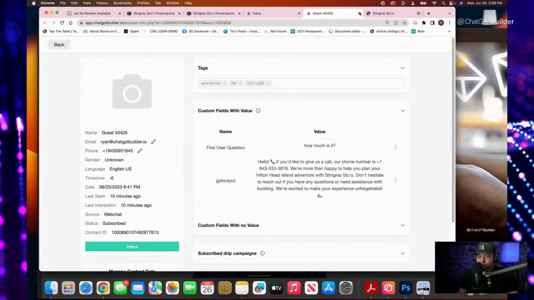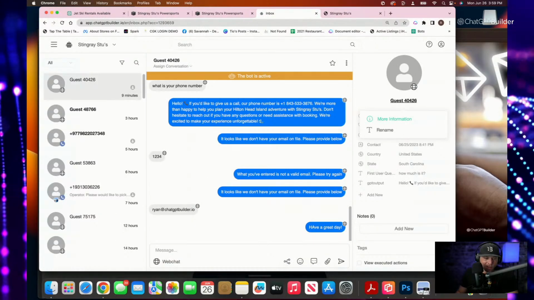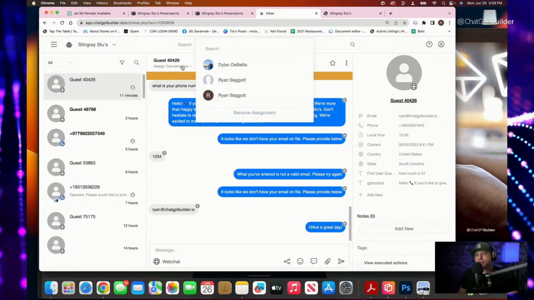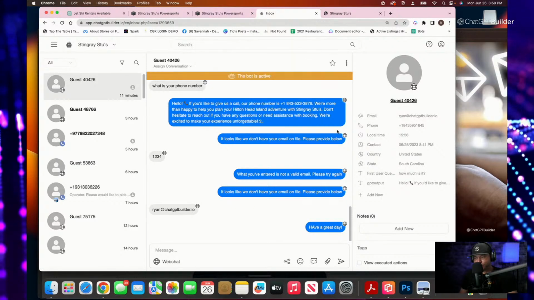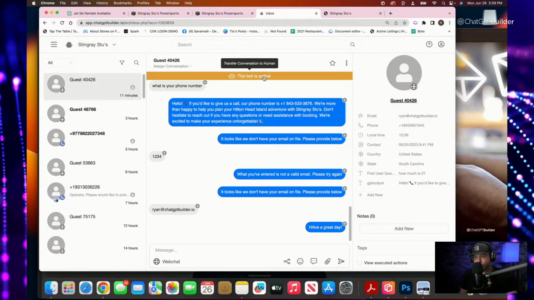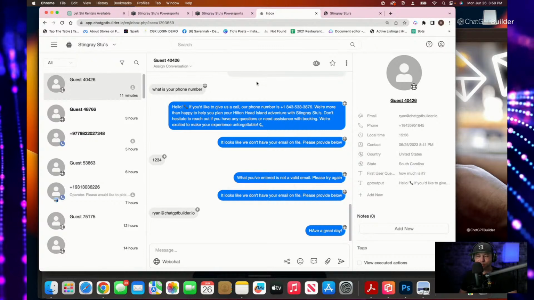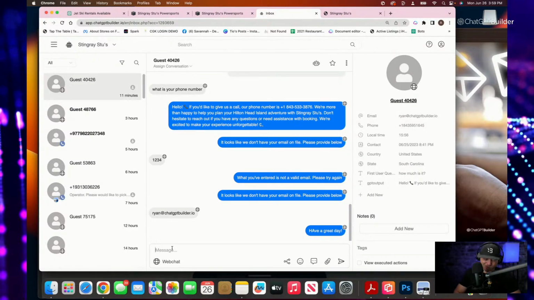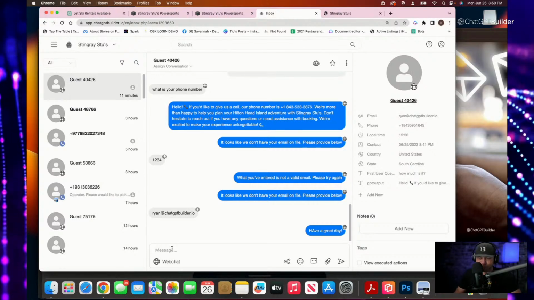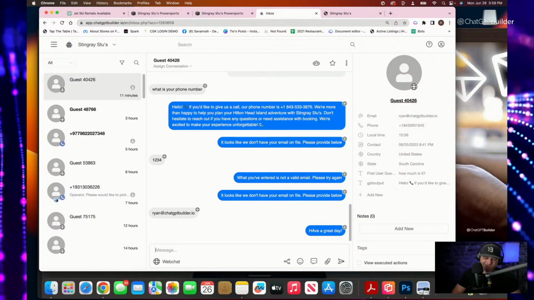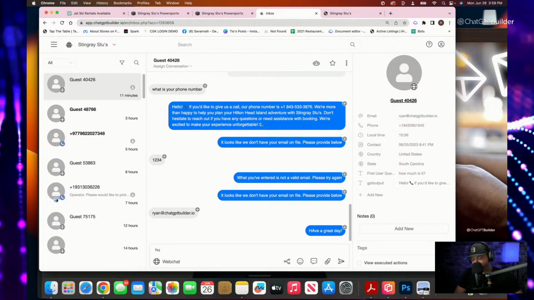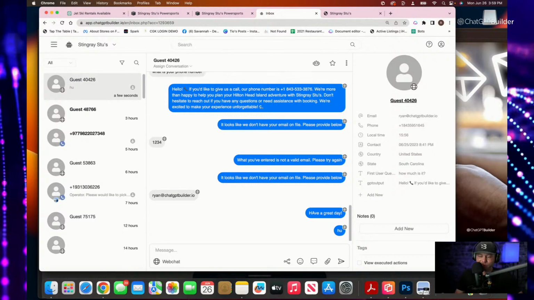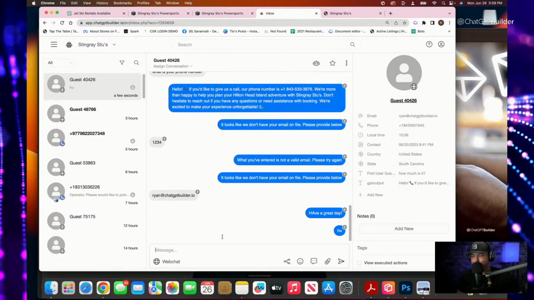All right, so let's close out of here. And we've got some abilities here I'll show you. This is how to assign a conversation to an agent. This is how you turn the automation off. This is going to be important, because you want to hit that orange bar to turn the automation off so that you can talk to the customer without the automation talking over you, essentially. I wouldn't want to say hi, and then the customer say something back, and then instead of me responding, the bot responds. We wouldn't want that to happen.